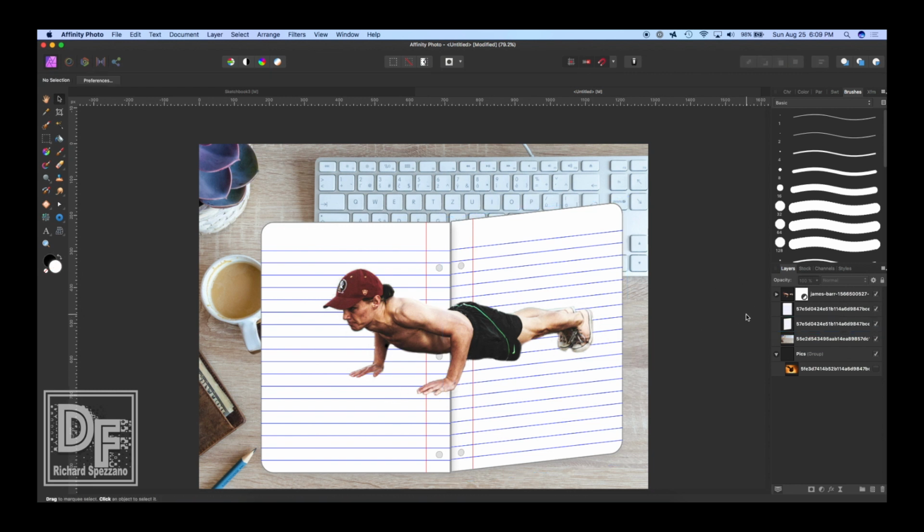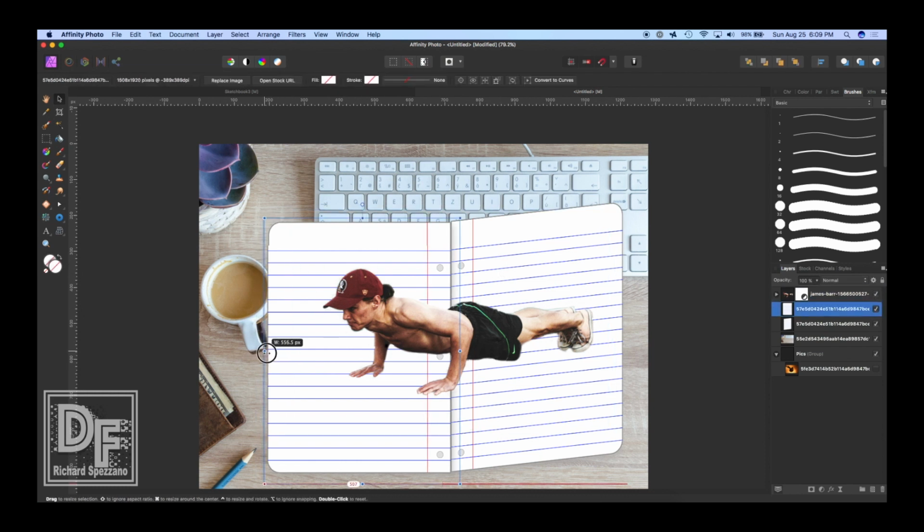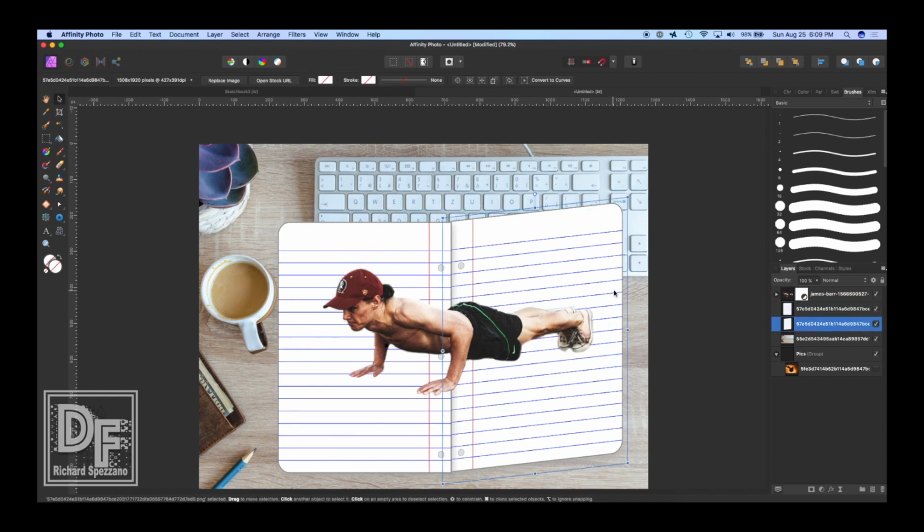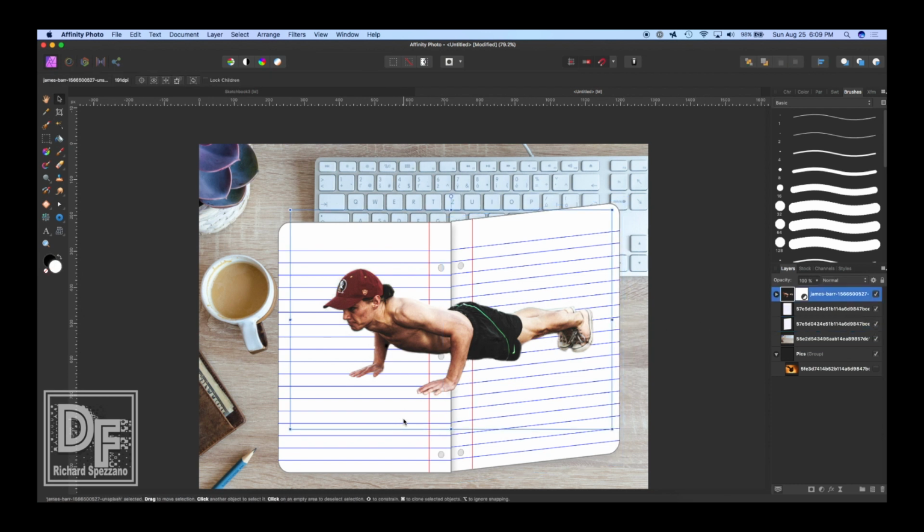I think that kind of works. That's pretty good. I might even make this one a little bit shorter, and maybe this one a little bit here. Okay, that looks pretty good.